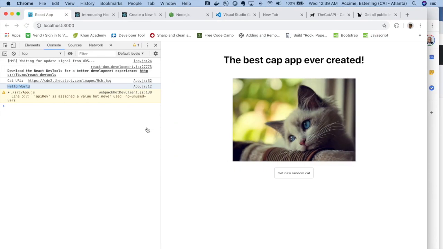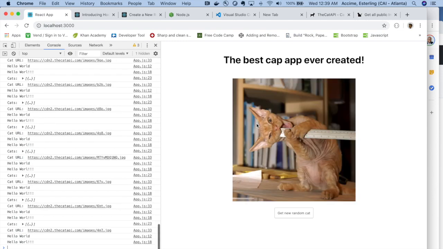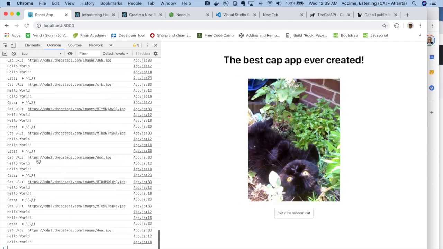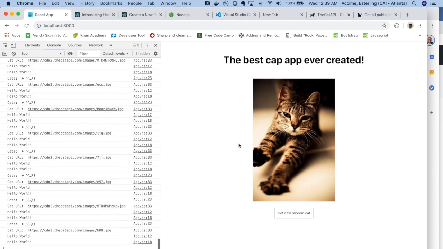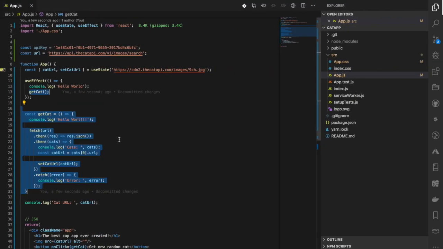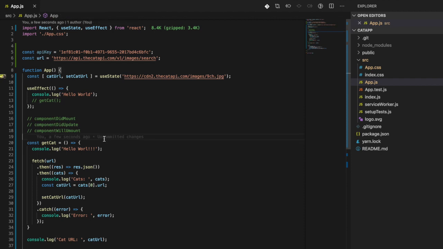So let's see what happens. If I go back inside the page, take a look. Oh my goodness, random images are being fetched over and over, and there are so many calls being made. Oh my gosh, it's fetching a random image over and over. I'm going to go here, comment that out and stop that from happening, and explain to you guys why this is happening.